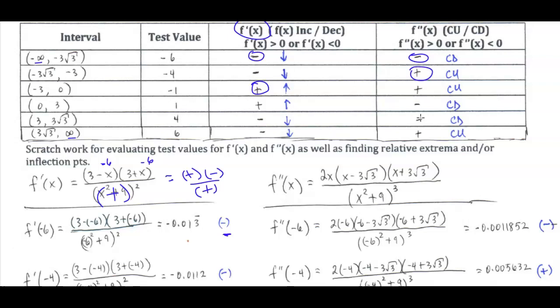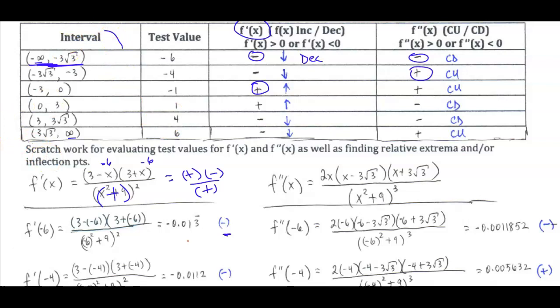Now, just like how we did before, we can read this chart here, and this chart will let us know how the graph is going to look for this interval of x values. I'll start off with the first few, and then I'll leave the rest for you to figure out. For this first interval, because this is negative, our function is decreasing and our function is concave down. So decreasing and concave down is going to look something like this.